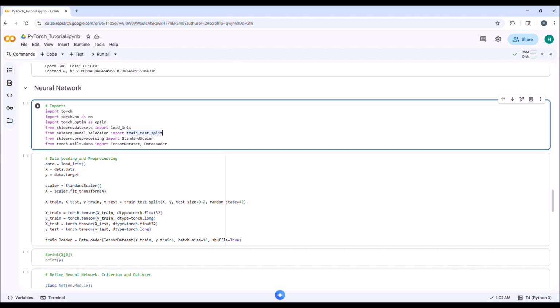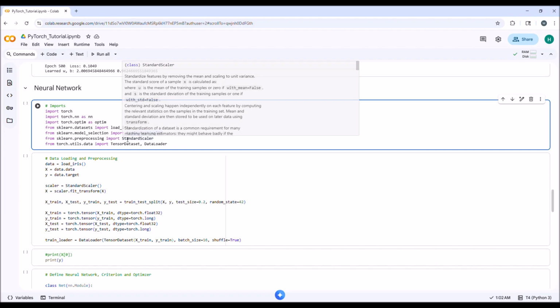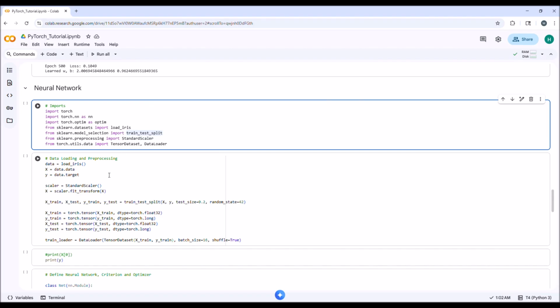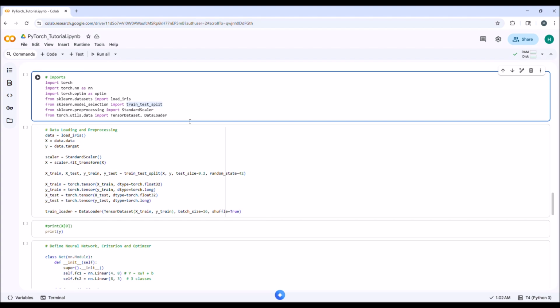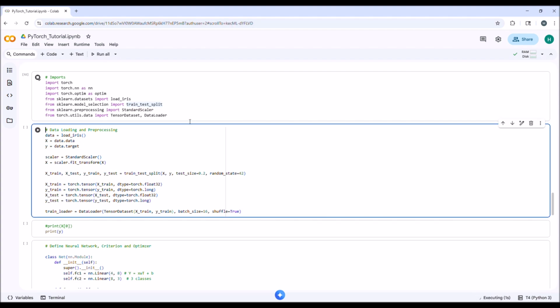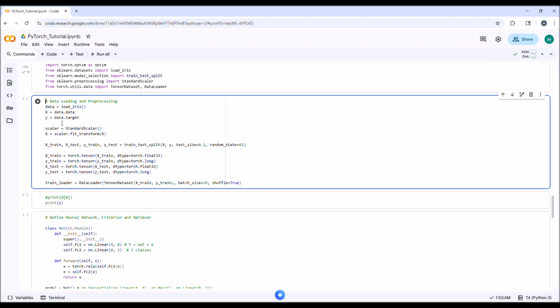Feature wise, it includes 4 different features: sepal length, sepal width, petal length, and petal width. We're gonna use this to train a neural network to classify this dataset into different buckets of species. So let's go ahead and execute this.